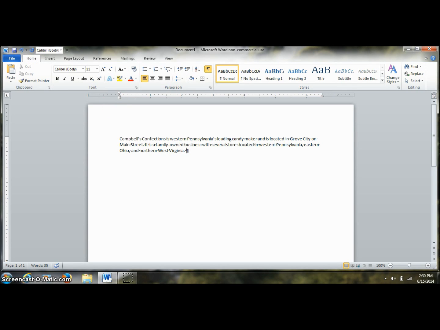Notice how as you type, the words automatically wrap around at the end of this line to start a new line. Now we're going to press enter once to start a new paragraph.